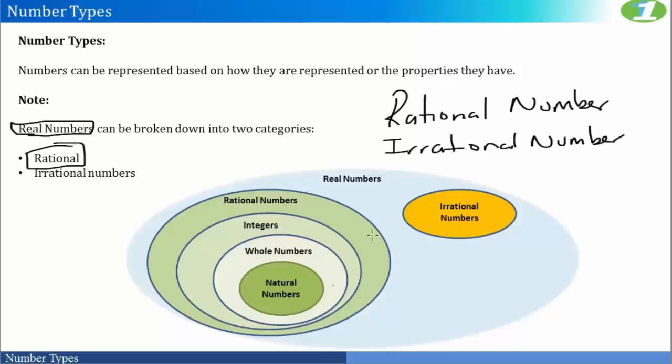Now, as a quick depiction of how this number system is actually set up, we will have a big set that contains our real numbers. All right, so all numbers on your number line are actually real numbers. Now, I can actually break down that real number into two sets, as we saw here, and we will call this set rational numbers, and then we will call this set irrational numbers. Now, I can further break down my rational numbers into what we call integers, which can be broken down into whole numbers, which can be further broken down into natural numbers. Alright, so this is just a quick bit on rational numbers. So let us look at each of these individually and see if we can actually identify some properties of each.